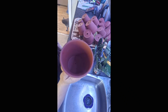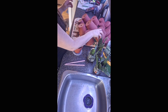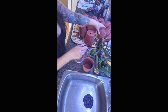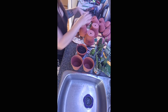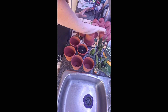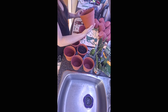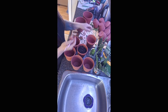We'll leave those guys up there for now. So that's what the small pots are for. But these medium pots, which I'm going to start with, will get 2 pads each. And then the small ones can be for the bones cactus. And these larger ones are going to be for, I'm not sure yet. I can't remember what I had planned for those ones. But in the meantime, we have what we need.